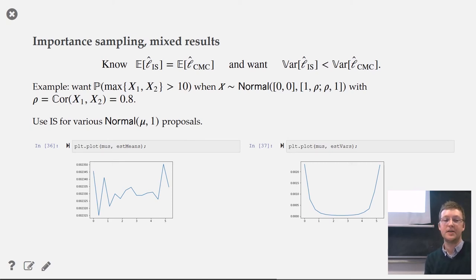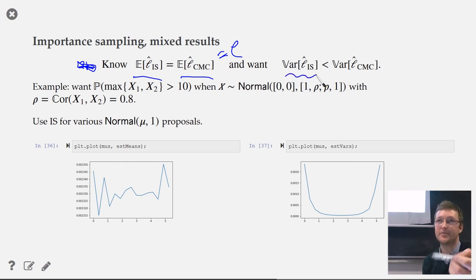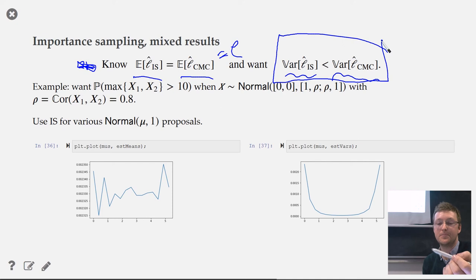But what is important is, does this help you with your problem or not? You know that both of these ways of estimating your rare event have the same answer in expectation. The expected value of your crude Monte Carlo and your importance sampling are both the true value L that you want to estimate. And that's always true. What you want is that you've done your fancy importance sampling and you want the variance of that to be less than the variance of just doing the really stupid crude Monte Carlo. This fact is not always true, actually. You can choose proposal densities for importance sampling that make it worse than just doing crude Monte Carlo. You can go backwards, as it were.